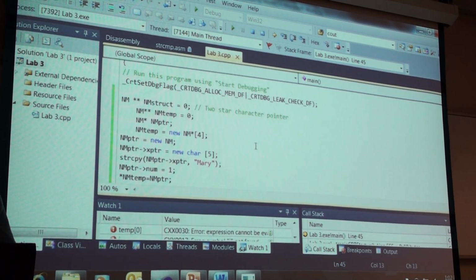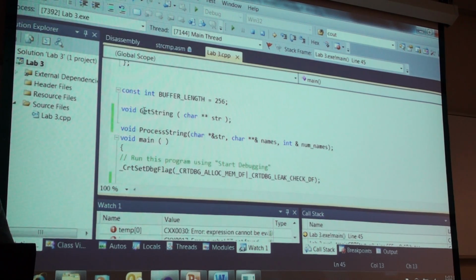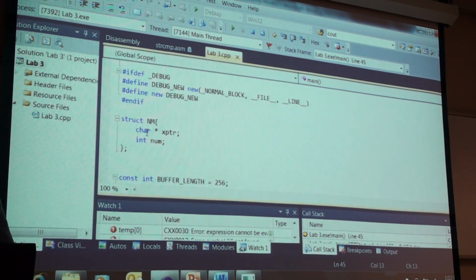It's kind of an issue that we need to resolve. nmtemp is a pointer to a structure, right? That's its data type. And nm is a structure that has a character pointer in it and an integer number. How long is a structure nm? How big is it?